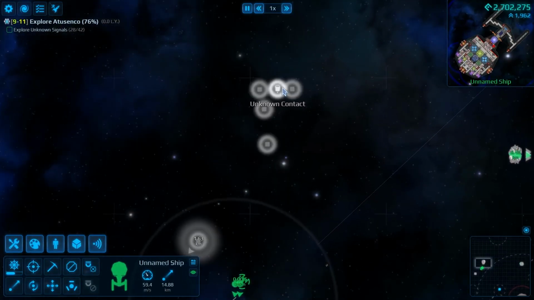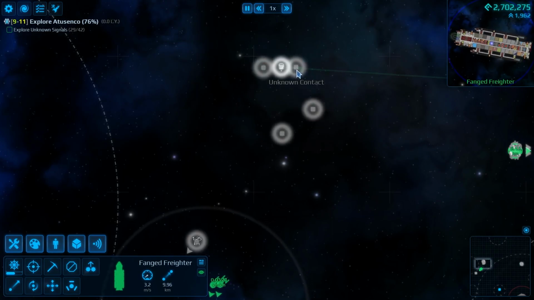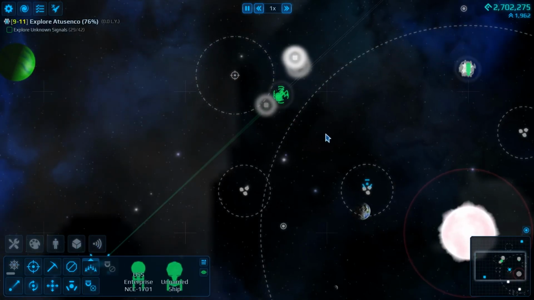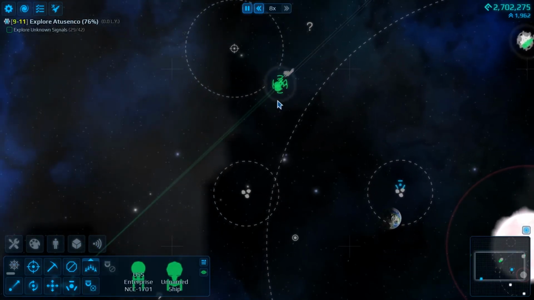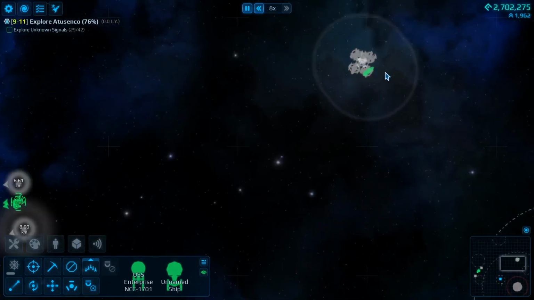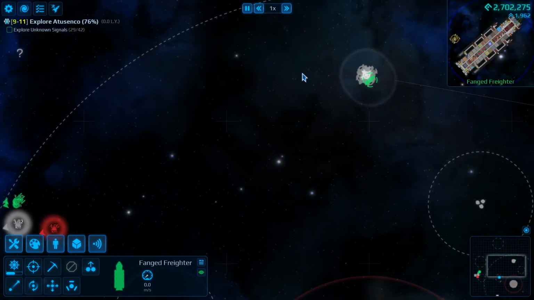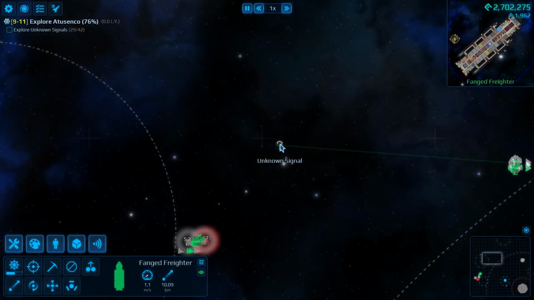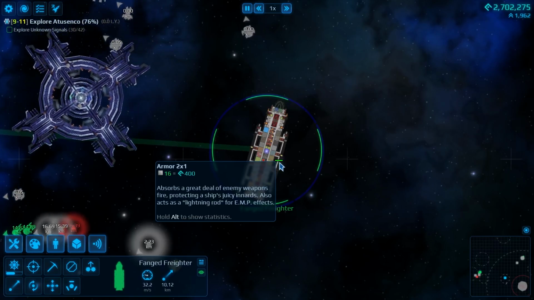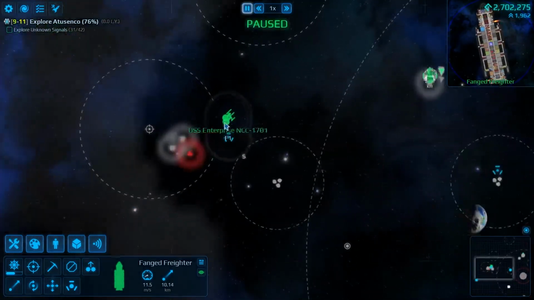And that looks like a trade station. I'm going to have our Fanged Freighter come over here and investigate that. This is pirate territory. Fortunately, we're not going into it. Did I not tell you to go? I thought I told you to go. Right there. I really hope this is actually a trade station, because if I'm sending the ship into, like, a pirate base, it's going to be bad. It's going to be very bad.